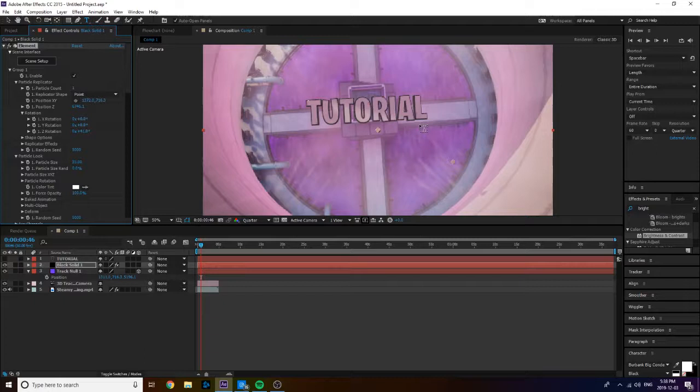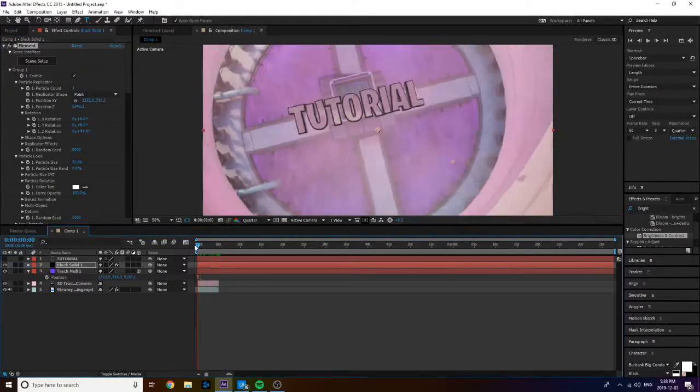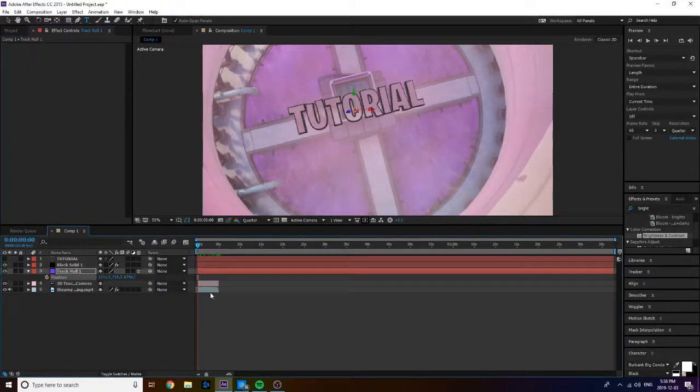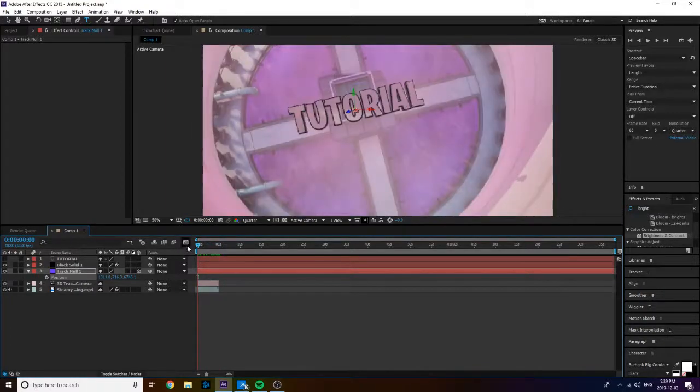I've now perfected where I want my text to be, but it's now not going to be in the same spot as the track null, which will make it move. Not that much, but it makes it move slightly. So what you want to do now is find the position that you changed, select it, copy, and paste it into the track null. Now this is the new tracking position, which is fine. It looks pretty good either way.